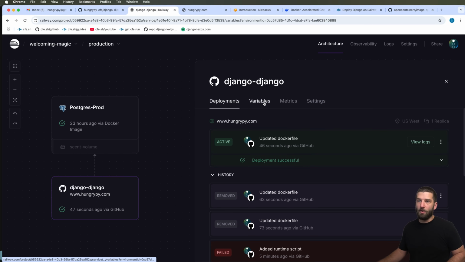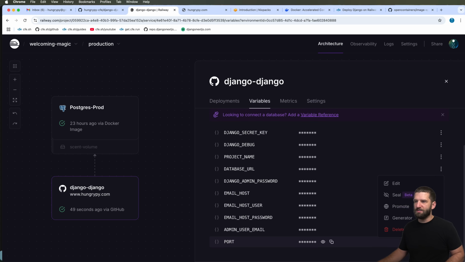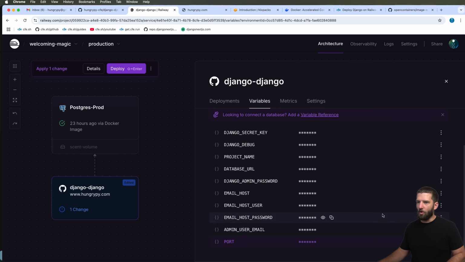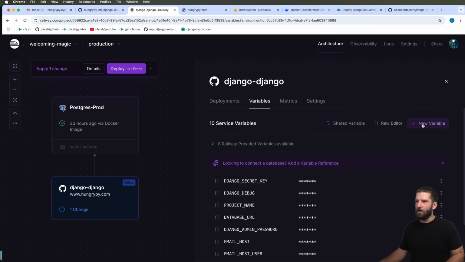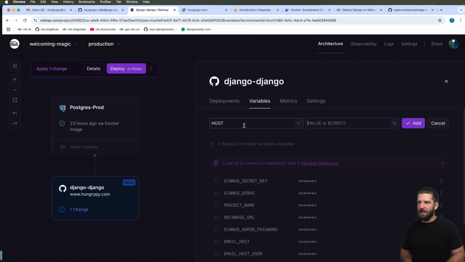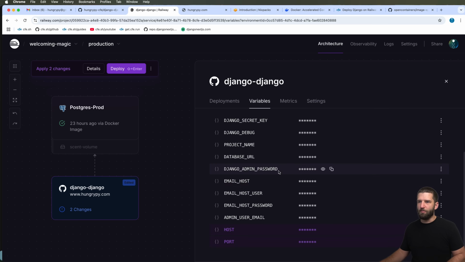So the last thing that I want to do is just change that port value. Let's just verify that that's working. We will change the port value to 8081 again, and then I'm going to go ahead and change or add another variable for our host, and I'm going to change that to being the IPv6, the actual different IP version for Gunicorn, so it works with private connections as well. But the idea is we now have these two values that we're going to be changing. So I'm going to go ahead and run that.